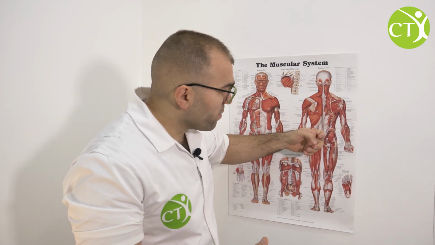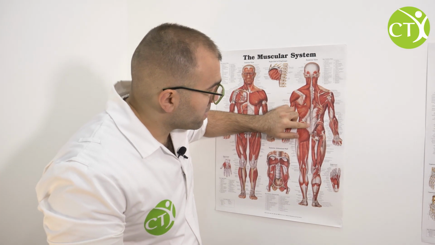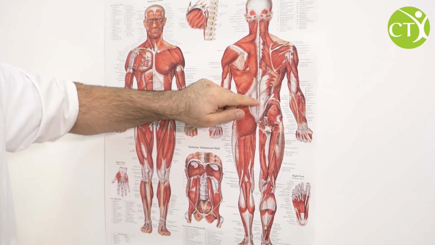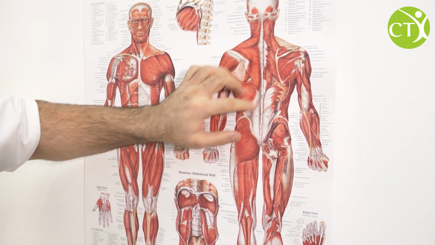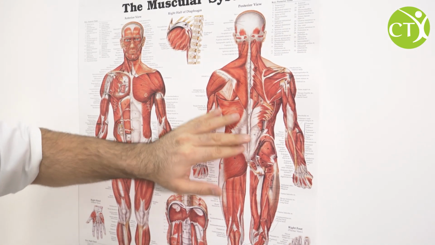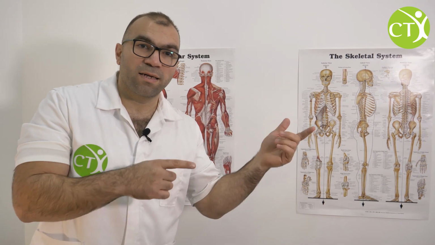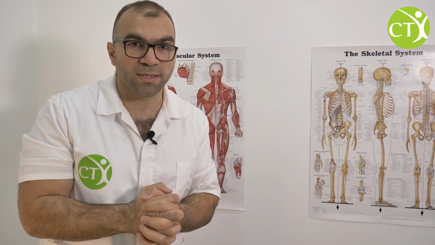Now, if you look at this picture here, you've got this first layer, you've got the second layer. If we cut this off, we've got a third layer and a fourth layer. With all these muscles, the nerve could be trapped anywhere because of this muscle. So just to insist on saying this, treating sciatica pain is not easy. Even sciatica pain has different stages. So I am going to try to cover all the stages. Let's just go and see how we're going to do this.